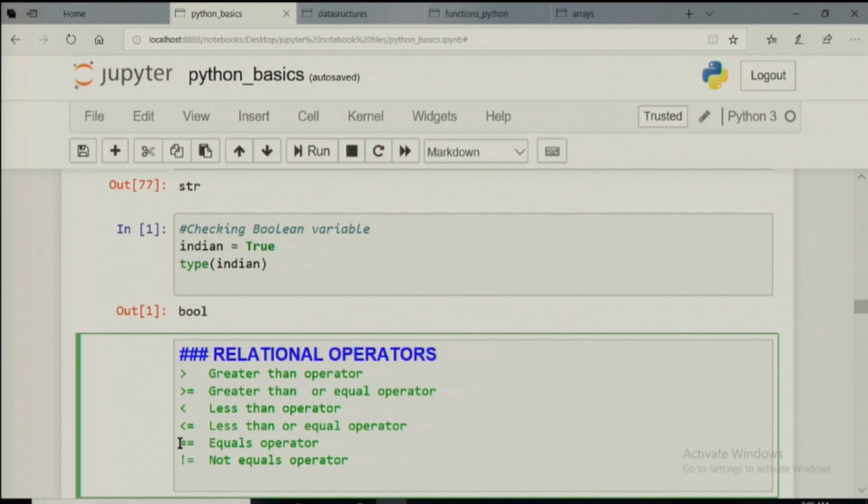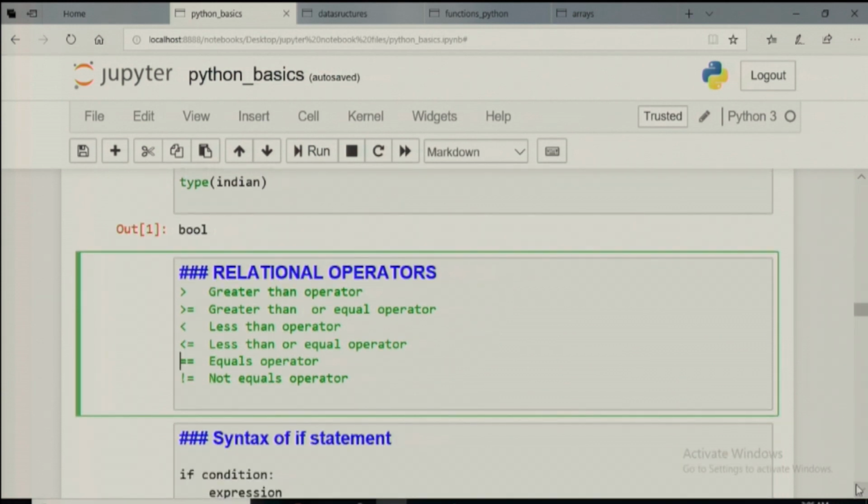When we are forming some condition in a control statement, you can check for the equality condition by using the double equal sign, while a single equal represents the assignment operation. And the exclamation sign followed by equal represents not equal to, the last one. So by making use of all these relational operators, you can construct a condition.